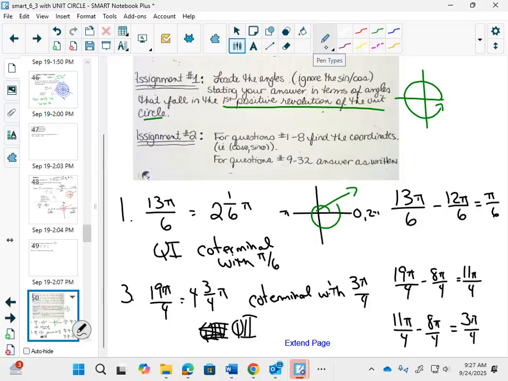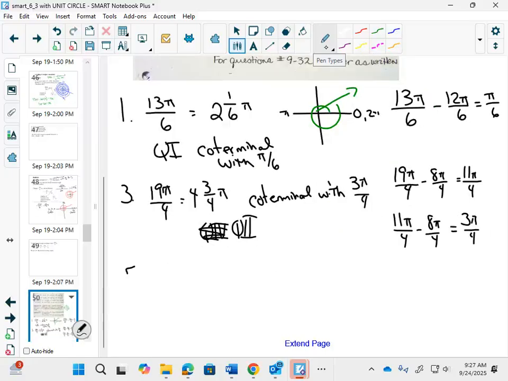Now, the subtracting is really nice, but could be annoying if the number was really, really big. So in number 5, there it is, 101 pi over 4. Oh my goodness, we'd be subtracting 8 pi over 4 so many times till we get to the first revolution around. So this is where the mixed fraction comes in. How many 4s go into 100? 25. 25 would make 100 of them. I need to have 1 left. And you see that 25 1/4 would end in quadrant 3.